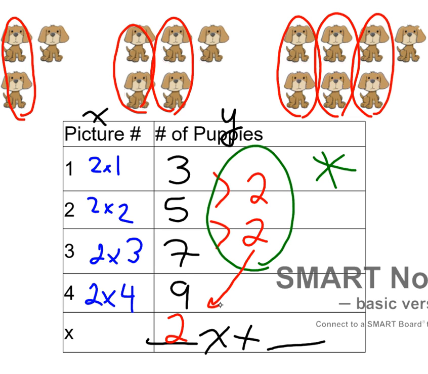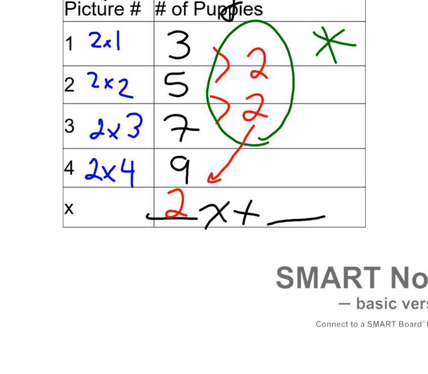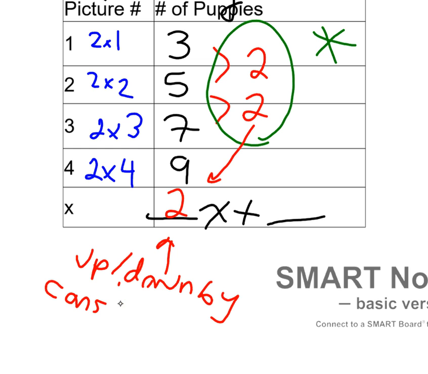And if you look, it's whatever you were going up or down by. So that's really important. This is what you're going up or down by, because sometimes patterns can decrease. It also has a special name called the constant rate. Because we're always in a linear relationship, we're always going up or down by the same thing, so it's always going to be constant. Now, the second value in our equation is a little bit trickier to find.